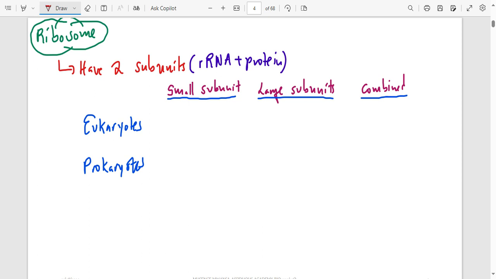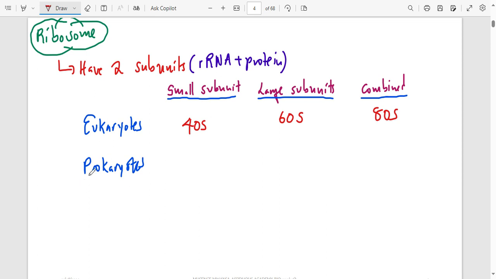Okay. Now, the small subunit for a eukaryotic cell, you start from 40. If you just know this one is 40S, I just add 20. It will give you 60S. To the 60, add 20. It will give you 80S. So when you combine the 40S and the 60S in a eukaryote, you're going to get 80S. Now, this is not a mathematical addition like 40 plus 60, 100. No. Okay. The S is just representing what is known as the Svedberg unit. It is representing the sedimentation.